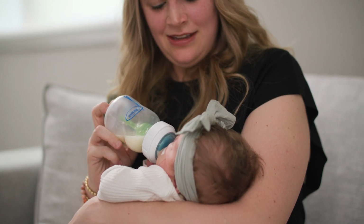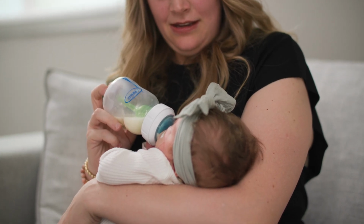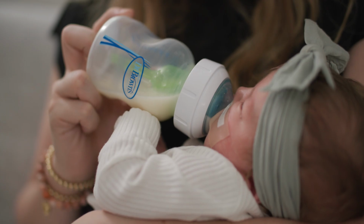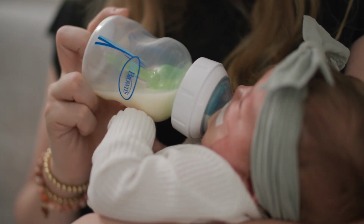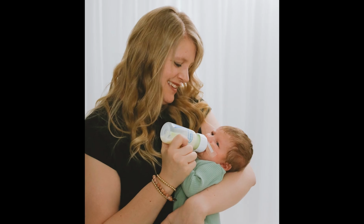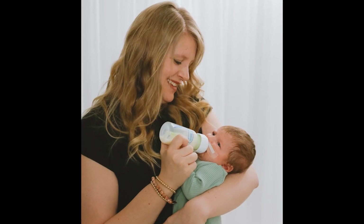So the baby can use the bottle right after birth when the medical team decides the baby's ready for feeding, through surgery, and then because it is a Dr. Brown Zero Resistance bottle system, the bottle can be used even after surgery. And after surgery, the baby can continue using the bottle. The family can just remove the infant paced feeding valve and it can be used like a typical bottle system.